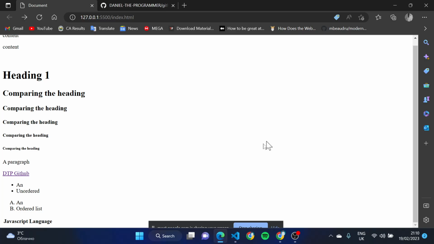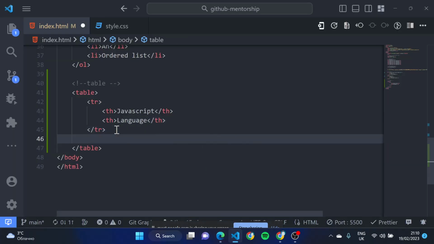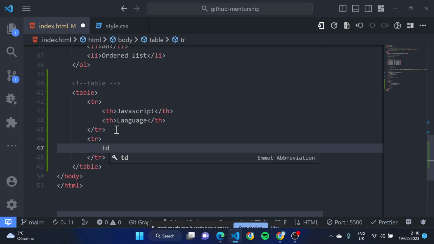Now let's create another table row. Now you have the table data. Table data could be what is found in the particular row that you're filling. So we're just going to fill this and see what we have as output.